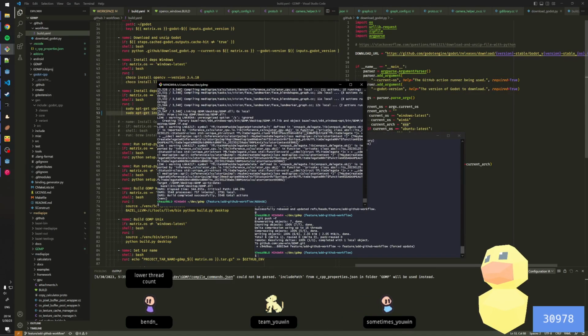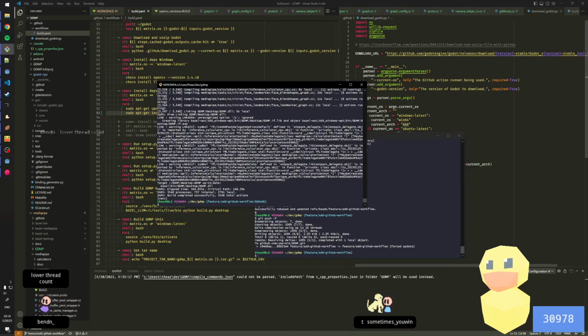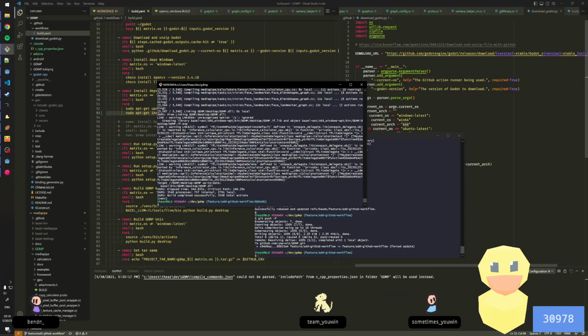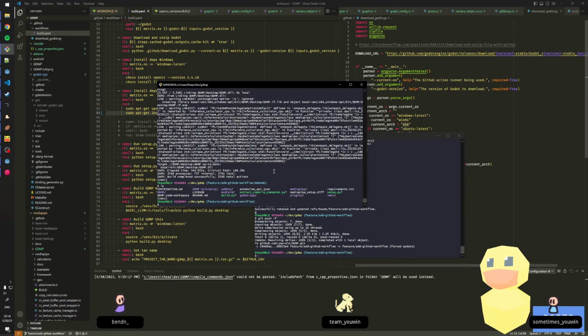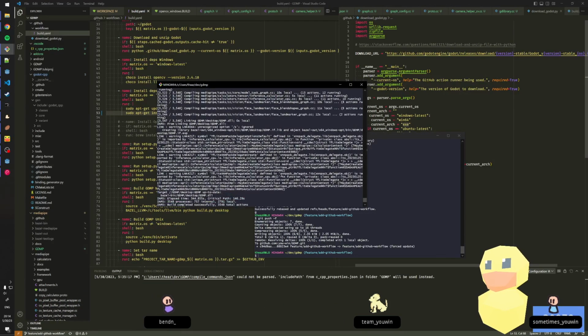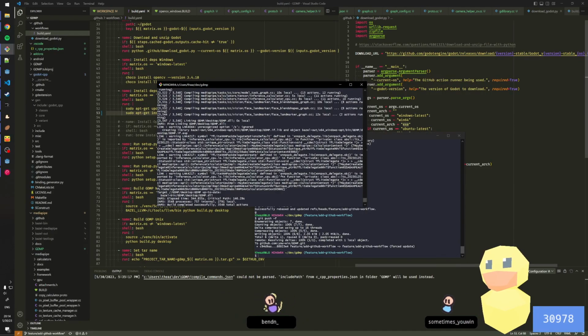Compile commands? Lower thread count? Absolutely not. We want maximum performance. I mean, I'm not dropping any frames because of my CPU, I think. I mean, I have dropped 200 frames. So I'm going to go ahead and blame my ISP.